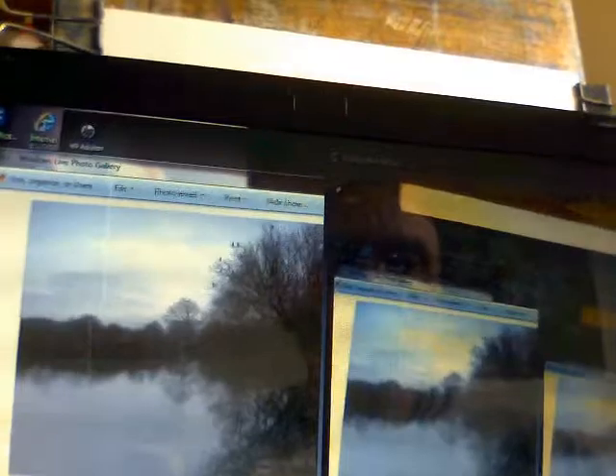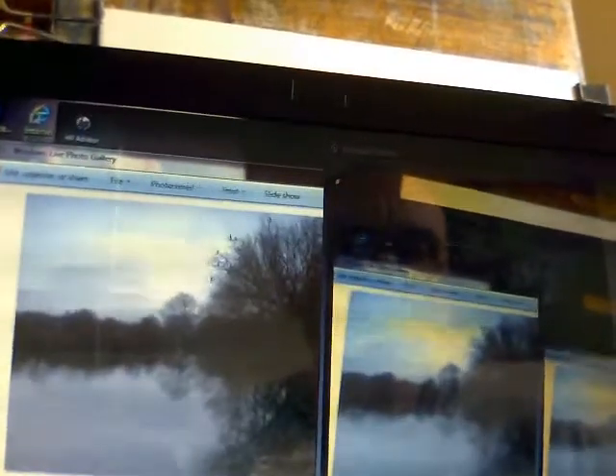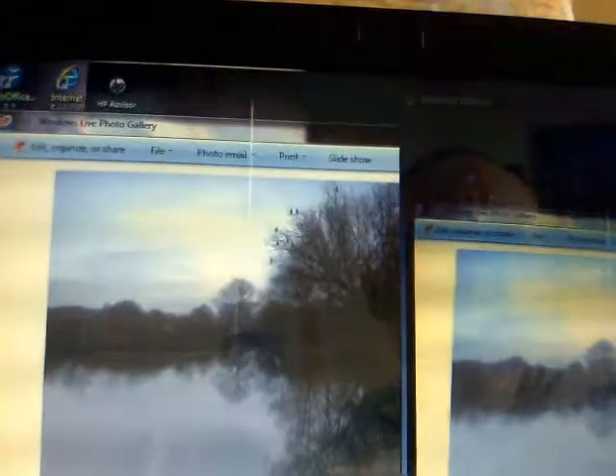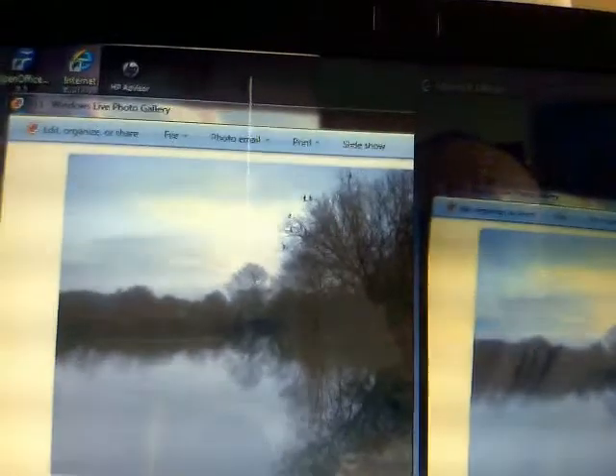Good morning. This is a photo of Seven Islands Ponds, a small lake near me. I hope you can see there's an island at the back and one to the right, and some foreground in the bottom right-hand corner. There are several layers in this, and I'll try to get the background in first, let it dry, then go into the foreground or the middle distance island and superimpose it on a misty background. If anybody has any questions about these videos, please ask.